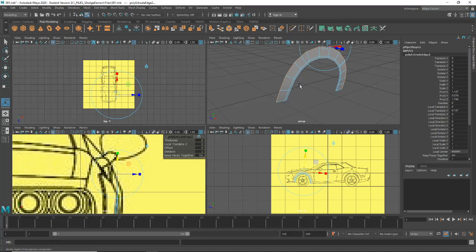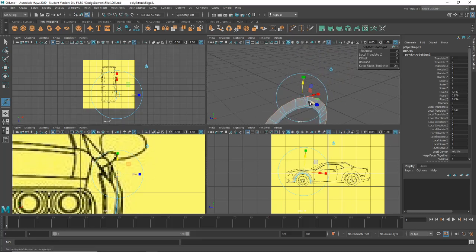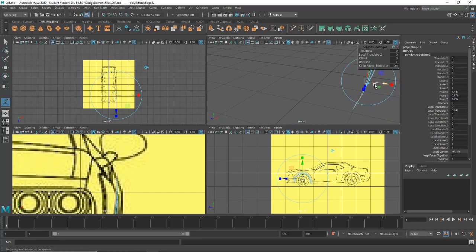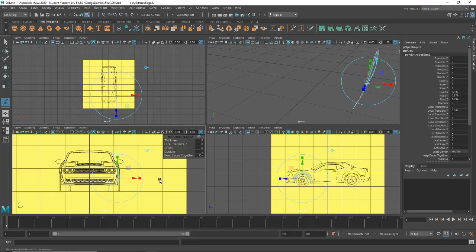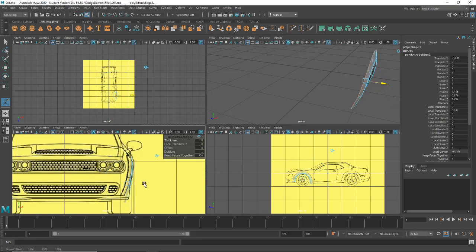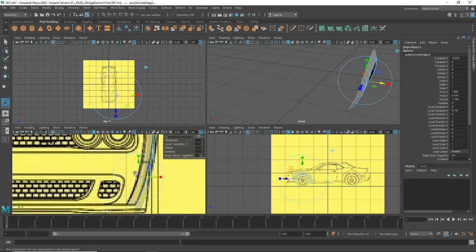Now what I'm going to do is, rather than just pull on the blue arrow, just in case, depending on the kind of normal position, I'm actually going to select the world option up here, so that we make sure that when we are pulling, we're pulling on the actual world axis rather than the component axis. And I'm just going to pull that along the X on the red here. I'm just going to pull that roughly into the position here.